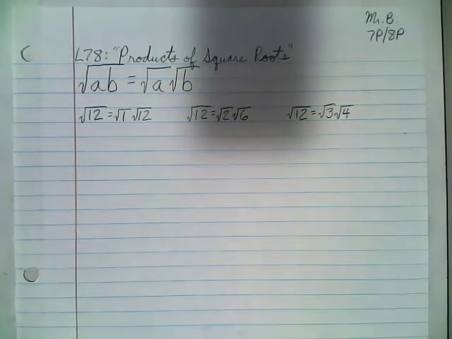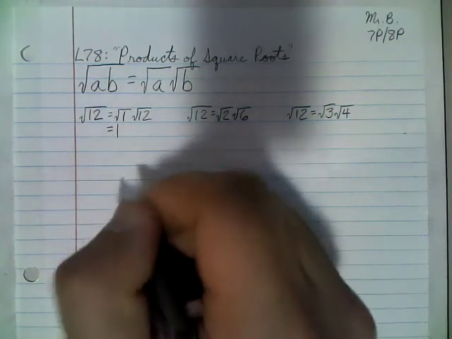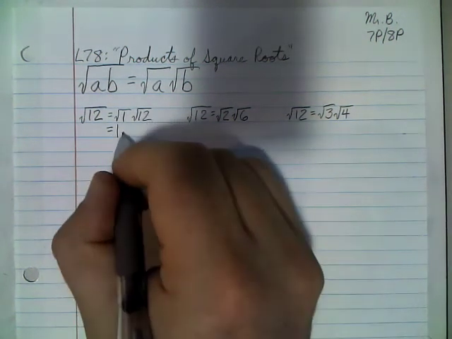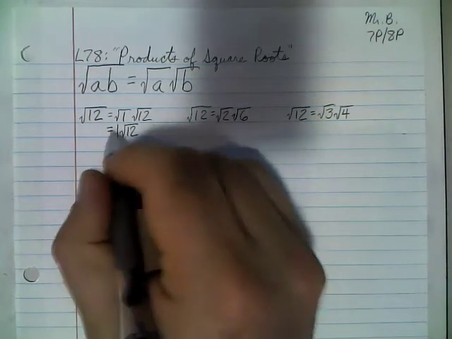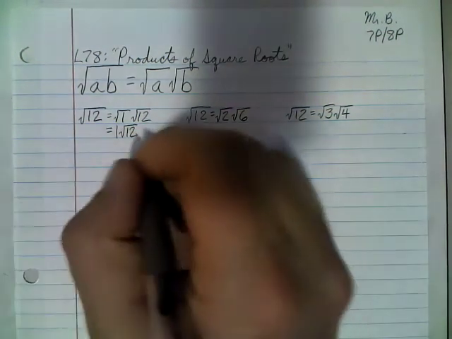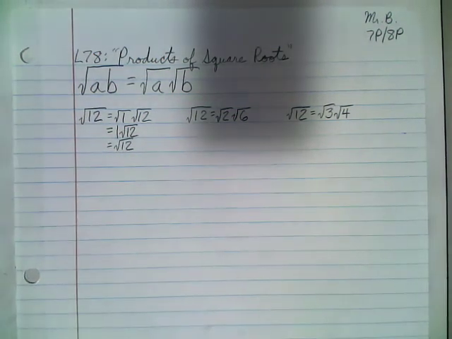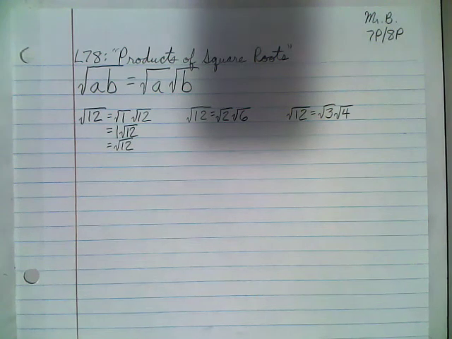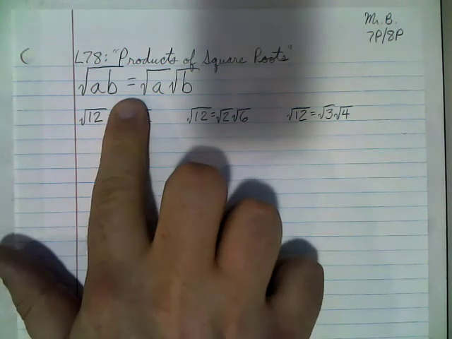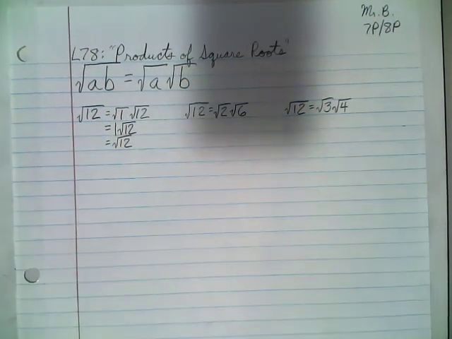Now let's take a look at them and see if any of these are particularly useful. So for this first one here, the square root of 1 is 1. And then the square root of 12, well, this is the square root of 12. And we would say this as 1 square root of 12, which of course 1 times anything is just itself. So really this just leads us back to the square root of 12 is the square root of 12. While true, not terribly helpful. We would have known that without having to do any of this.